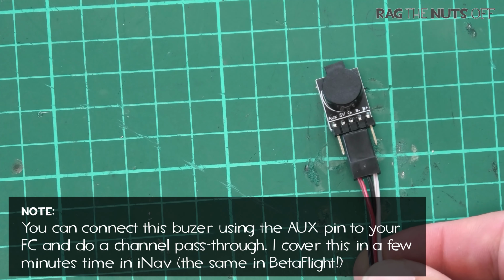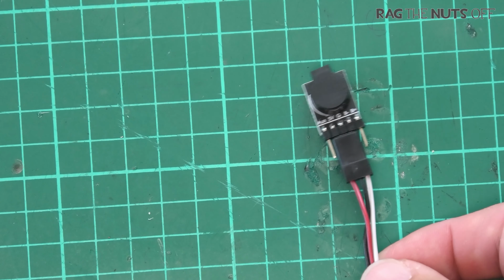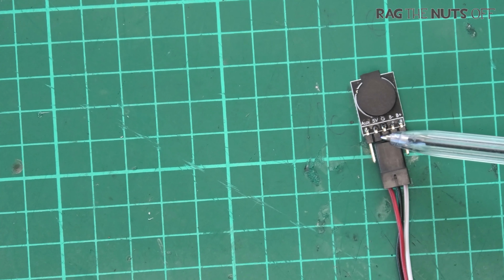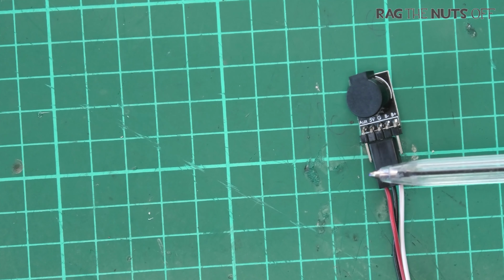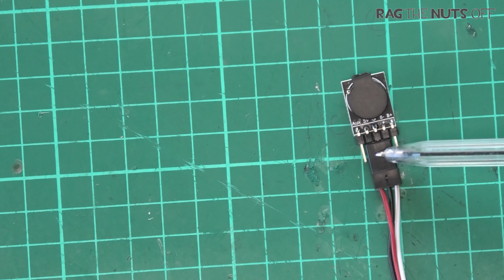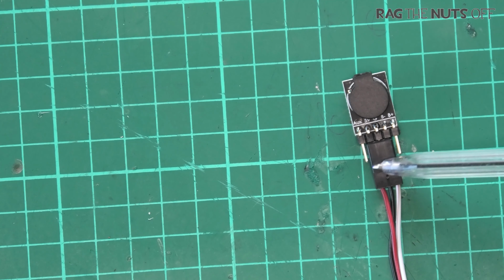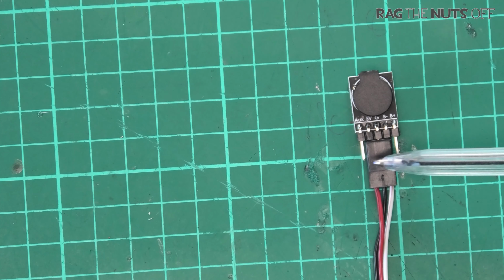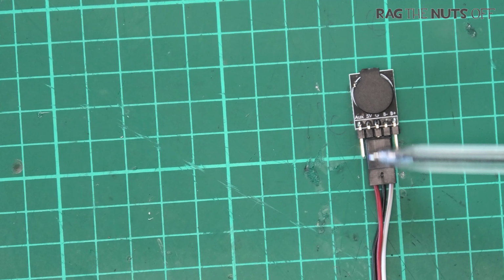Now, with that said, let's go and get this connected to a model, and I'll prove to you how obnoxious this is. And there's also one other thing which I want to show you. I'll show you in iNav, but this applies to Betaflight as well. You can connect this up so you can have a switch on your transmitter to make this beep really, really simple. It's just a great way of using it as a lost model alarm. Also, it's worth noting that if you do connect a buzzer to your flight controller, it will chirp to you in both Betaflight and iNav as audio confirmations of things.